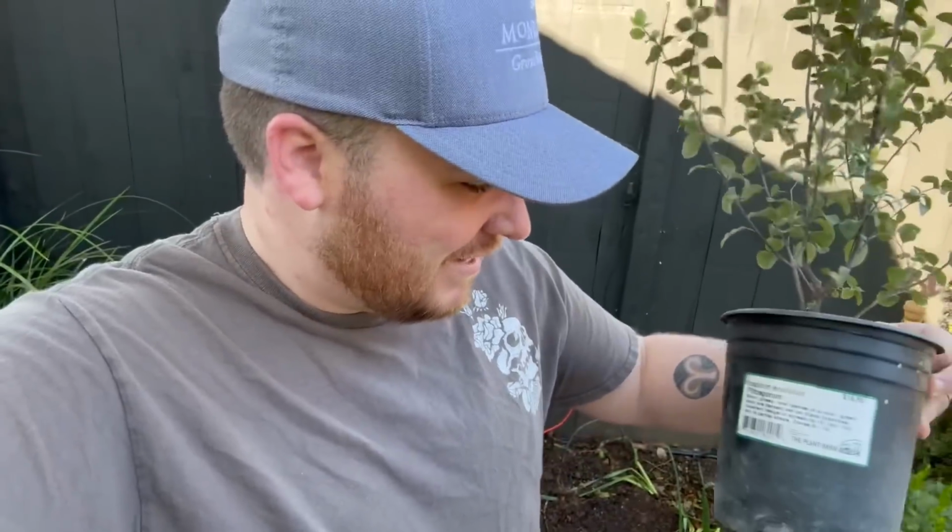So let's go back to where my plants were that I'm gonna plant today and show you guys what my goal is. So this right here is plant number 1 for the day today. It's actually gonna go in this spot right here. So it's gonna get tucked in. This is a Pittosporum, also known as a kahoo-hoo. I just love that name. I think it's so funny.